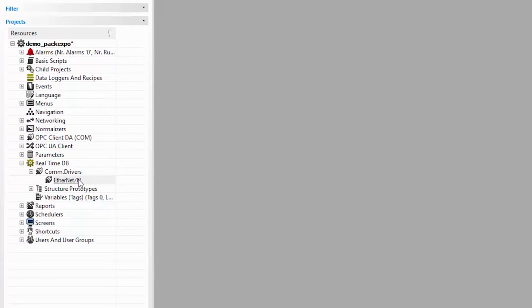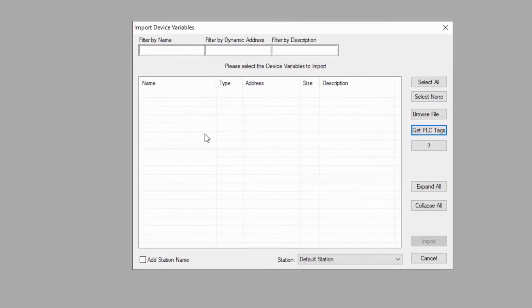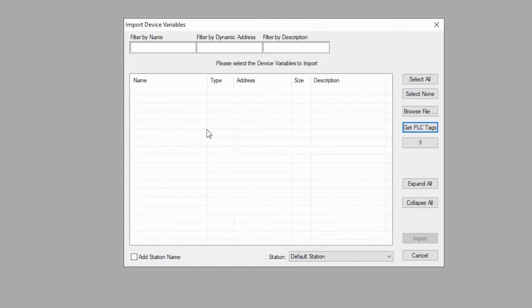A feature of the COMBIVIS Studio HMI software is that you can quickly import all of the PLC tags either from a file, such as an L5K file from your Studio 5000 software if you're using Rockwell devices, or you can actually scan the tags directly from the PLC, and you would do that using the Get PLC Tags button here.